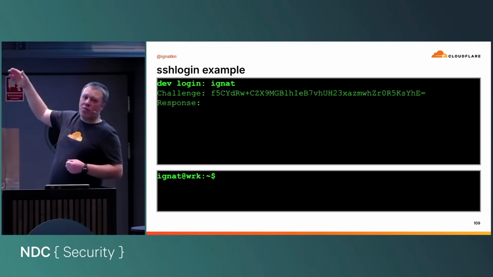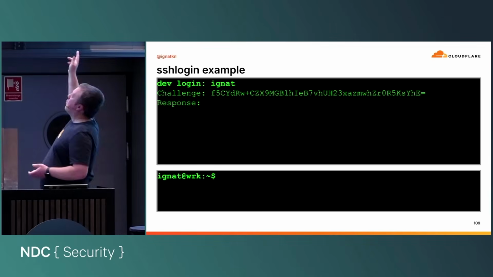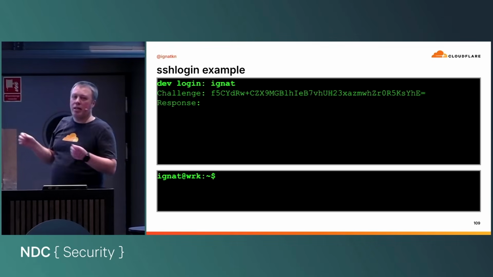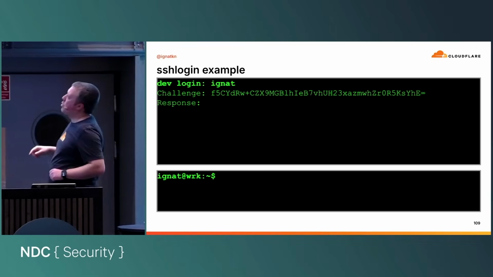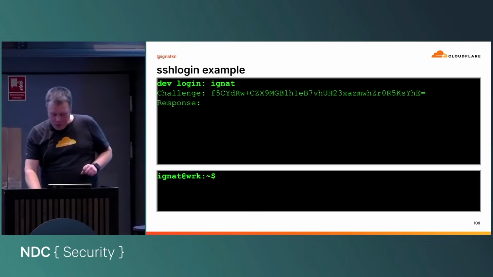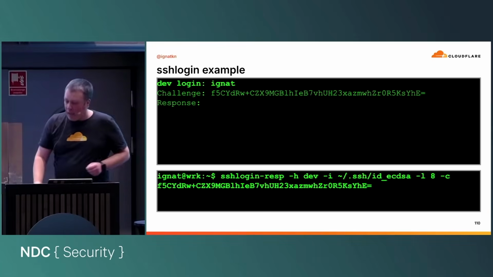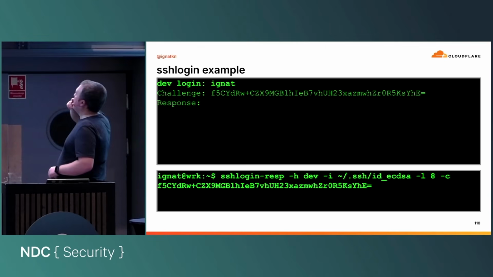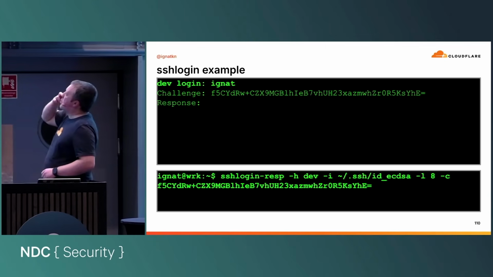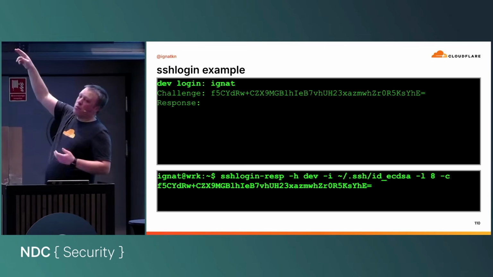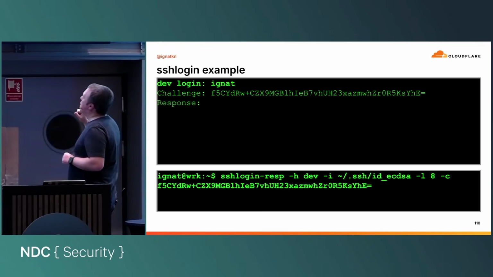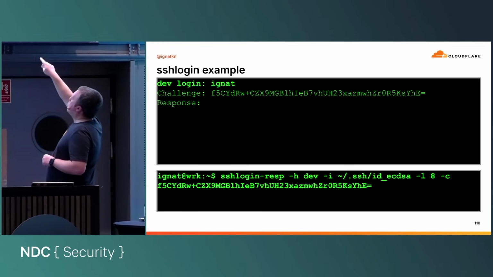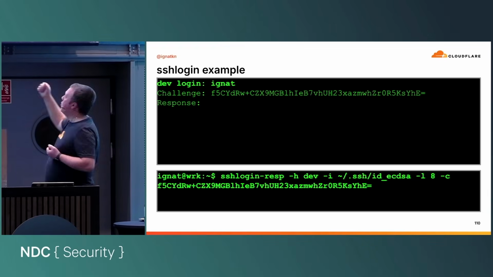Even if it's a real screen, macOS can OCR it really well, so I don't need to retype every character, and it's quite manageable. So what I do now on my client machine is launch the response utility, and what I provide is a parameter, the host name where I'm trying to log in. It's not a security feature, just for sanity checks. Then I provide the path to my SSH private key file.